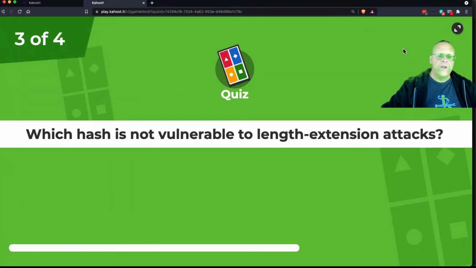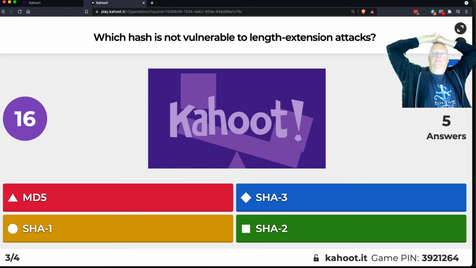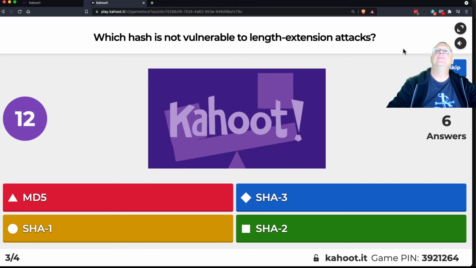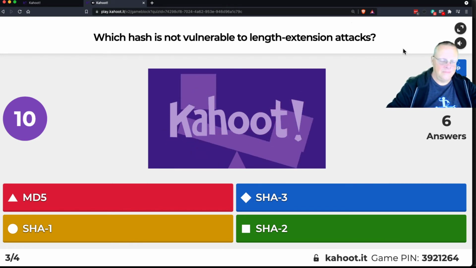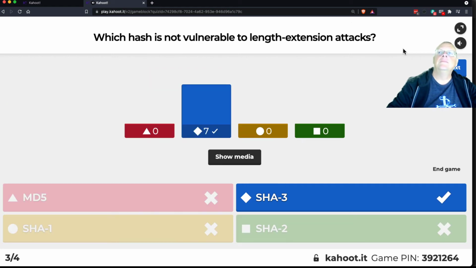Which one is not vulnerable to length extension? SHA-3, yep, everybody knows that, good.